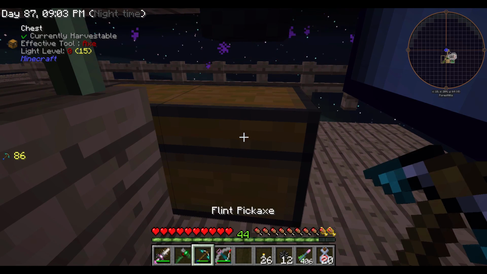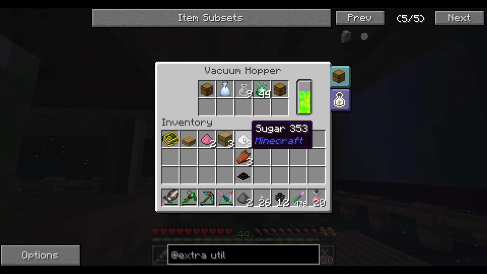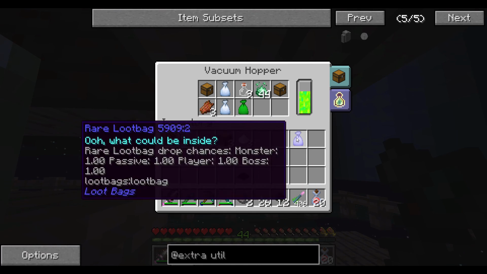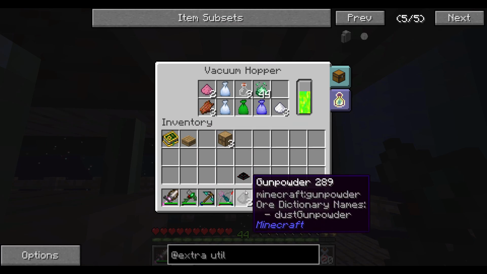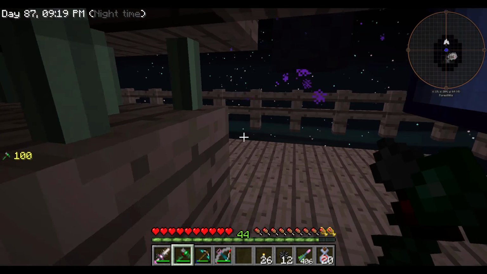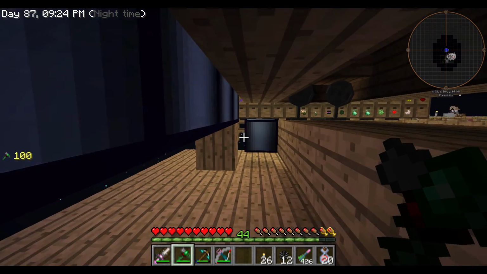I'm going to want to chop this out of the way. There we go. And then a bunch of stuff goes in there. Let's just toss that all in. Pink floral powder too. Some gunpowder. There we go. So now I have a way of... Whoops. I thought I had a way of getting in there. I'll have to work on that.